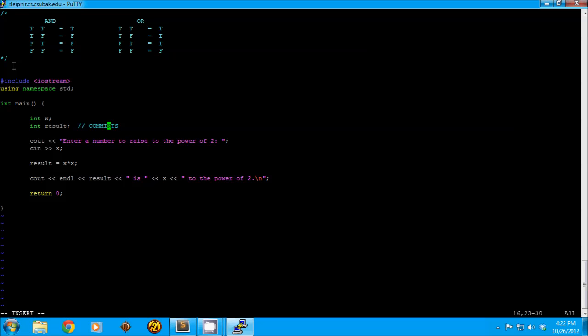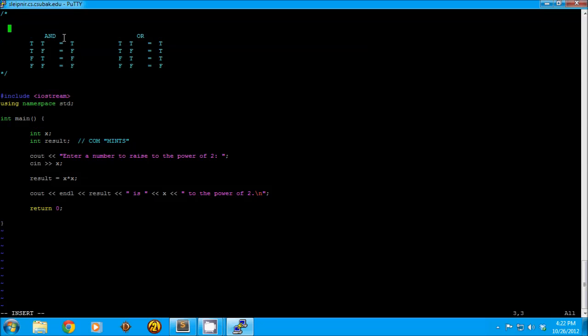Okay, alright, so we got sidetracked a little bit, but a truth table. The truth table up there that says AND is basically saying: condition AND condition.